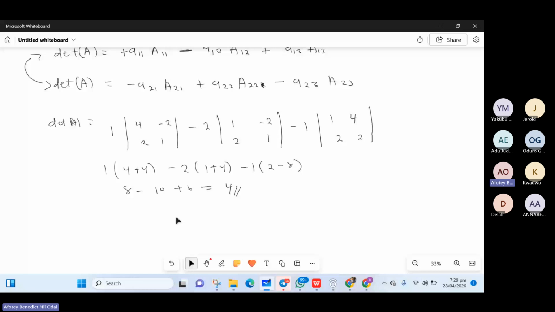Now, the next thing we'll be looking at is linear systems. First of all, we have to understand that every matrix is a number of equations that have been written in a glorified manner. So if you have a matrix such as 2, 4, 5, 6, 7, 8, 1, 1, 0, this is basically three equations that have been written in the form of a matrix. So we can use matrices to solve linear equations.